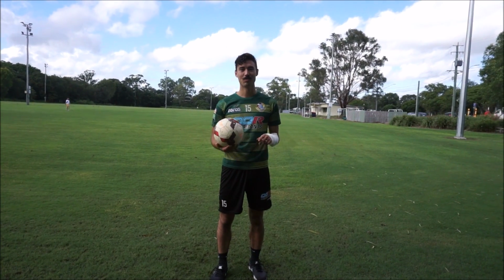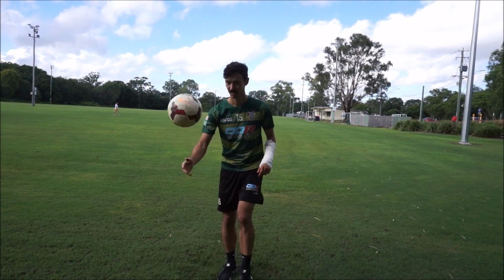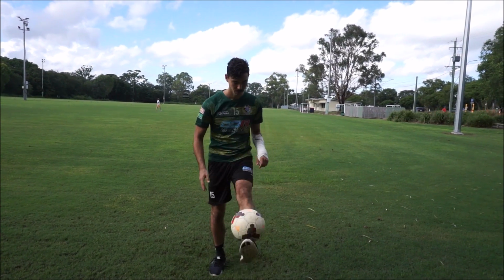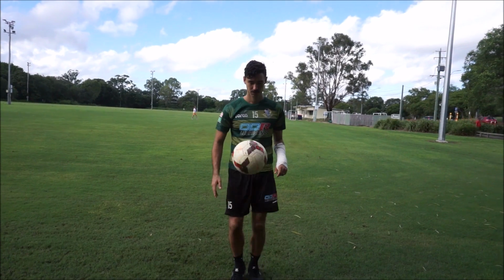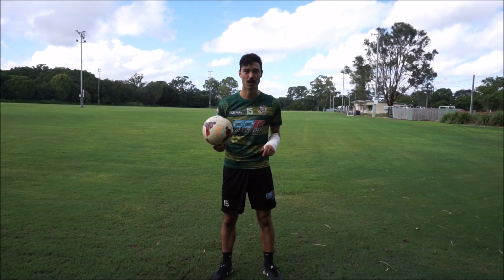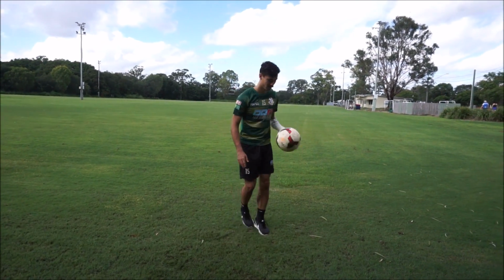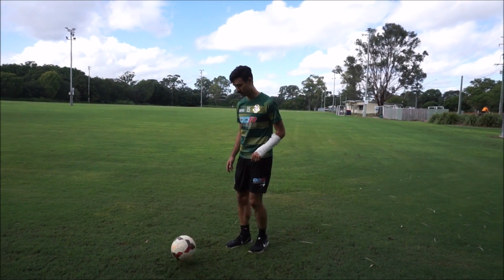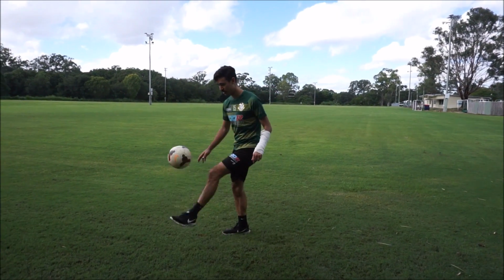Next step is we're going to do two juggles without letting it bounce on the floor. Okay, so the next step after that is trying to do two juggles in a row with the ball bouncing. One, two. One, two. One, two. And then try and do three, and then a bounce.